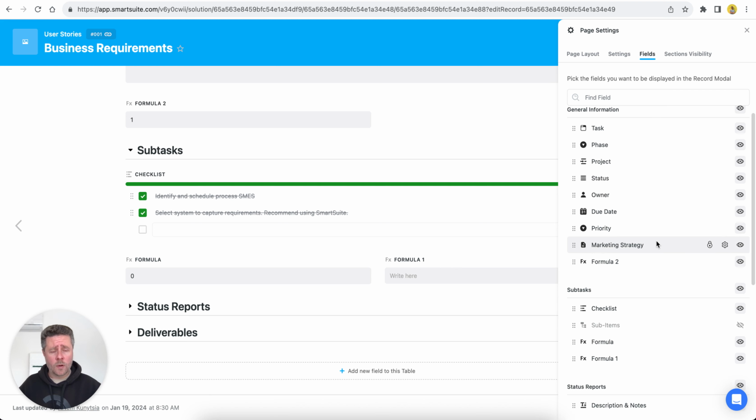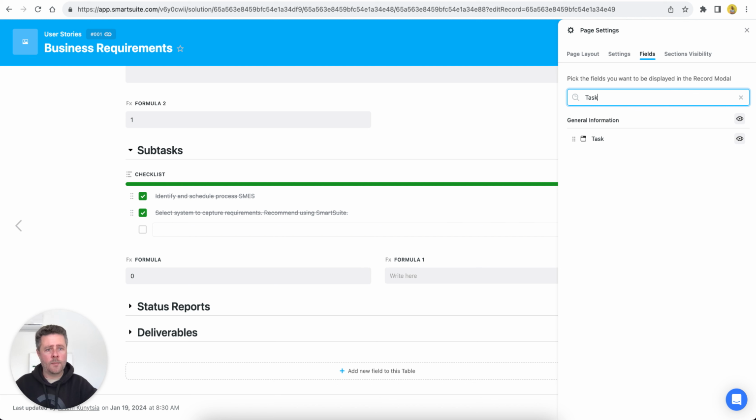And the last thing I want to mention is the find feature, because in cases you work with larger layouts with hundreds and hundreds of fields, it might not be always easy to find the field that you want. So just type in the field name or a part of it, and it will show in the search results down below.